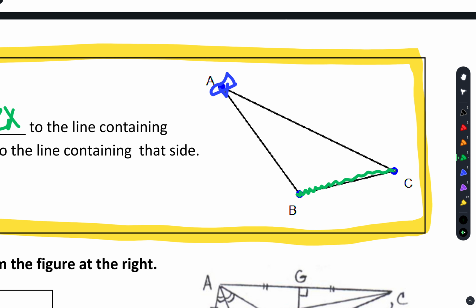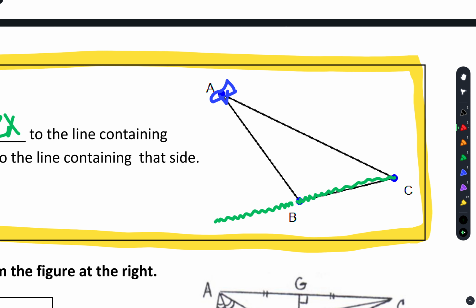Now think about when you measure something's height. Let's say I wanted to know what the height of this little magnet here is. I am never going to measure my height like this. I'm never going to slant it. It is always going to make a right angle so that I can measure height. I never measure height slanted. You shouldn't. So when I measure the height of this airplane to the ground, I need to make sure that it makes a right angle. So my ground doesn't just stop where BC is. My ground is going to continue on this way so that I can measure from that airplane straight down to the ground, forming a right angle.